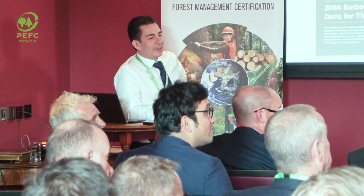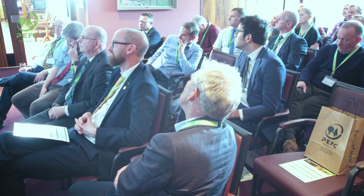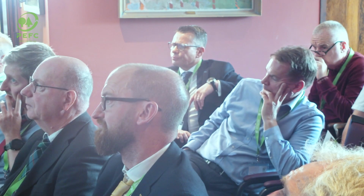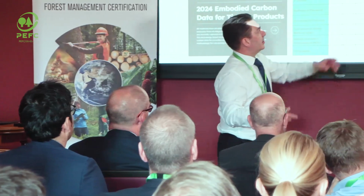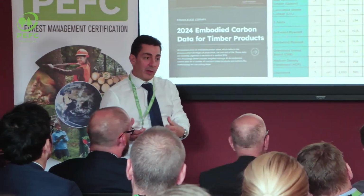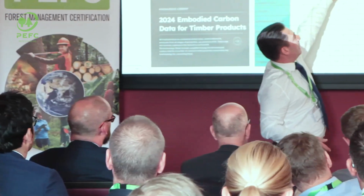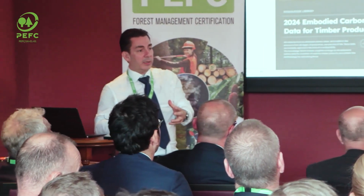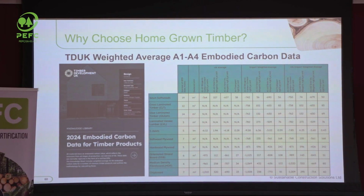But Charlie, I might be wrong in this, but there are obviously lots of numbers and the numbers get plugged into different parts of the process. But the initial number is the 764 that the architect would look at for the level of embodied carbon? No, the figure they'd look at initially would be this one, the 657, which includes everything. So that's your biogenic carbon, the sequestered carbon, and you end up still with a minus figure. But they'll only use that in a whole life carbon assessment. If they're doing an upfront assessment, A1 to 5, they're only allowed to use that figure. They're not allowed to take any sequestered carbon into account. They can state it separately as the carbon this building is storing, but they can't use that in the calculation. So they can't claim that that's a negative carbon building at A5.